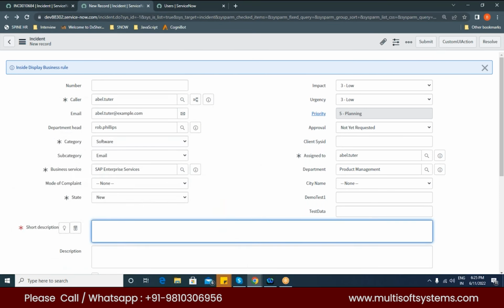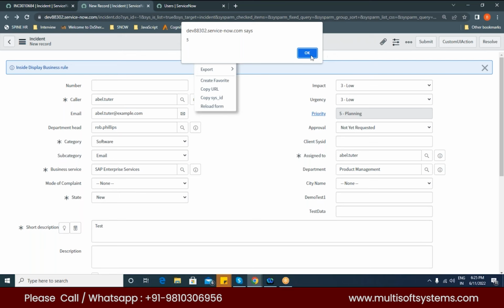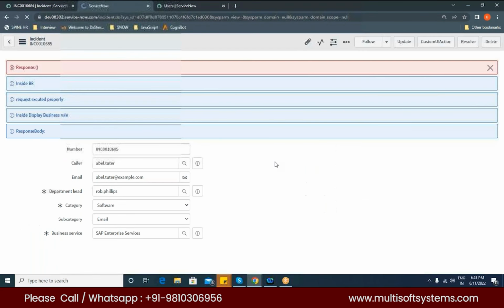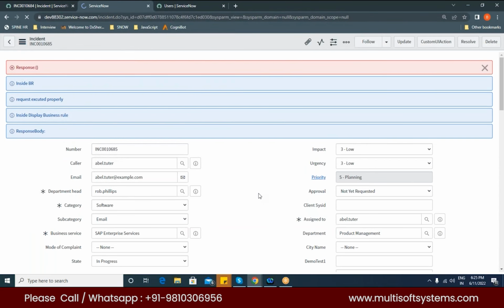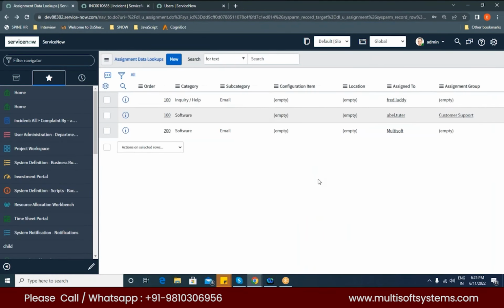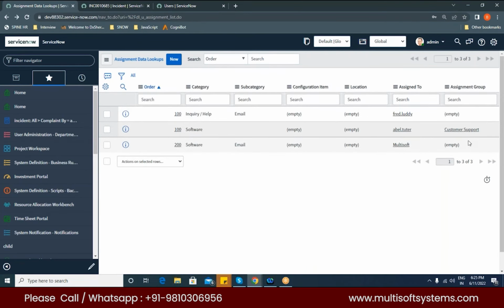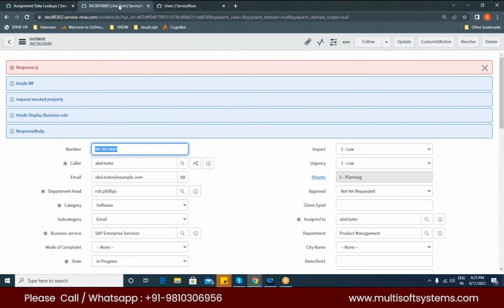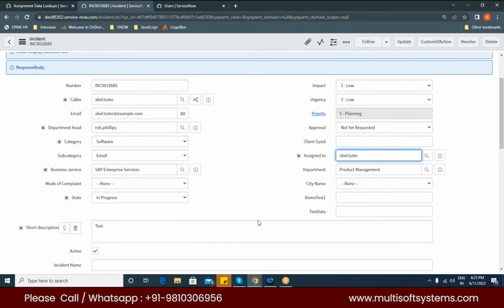Otherwise, only one rule will be applied on one form. Maybe we could delete the other assignment rule which we had created. Yes, that's what I'm saying: only one rule will get applied on a single form. If I have different rules for different combinations, it will take only one rule. Clear with the assignment rule concept? How could we delete one? Check the box and delete.